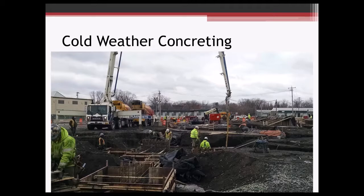This project that you're looking at is local to the Albany area. I'm going to be showing a bunch of pictures for this project. I believe it began construction the week after Christmas, between Christmas and New Year's. They broke ground and started digging for footings and pushing dirt around. So in January and February, right in the meat of concrete placements, there were some really, really cold temperatures. In a lot of these pictures that I took, I was bundled up pretty good. It was cold. I think it was 4 degrees on one of these days.